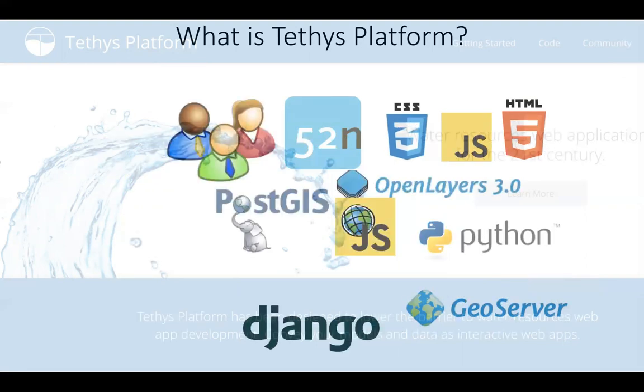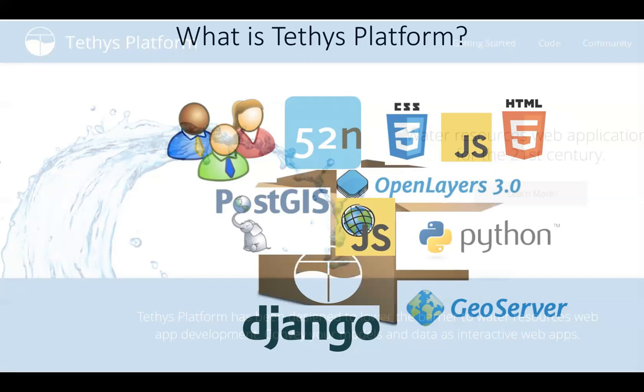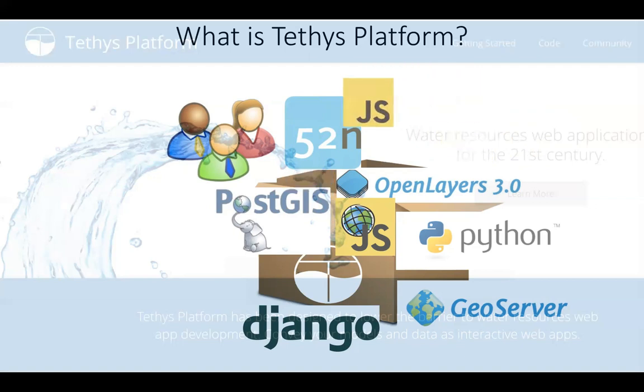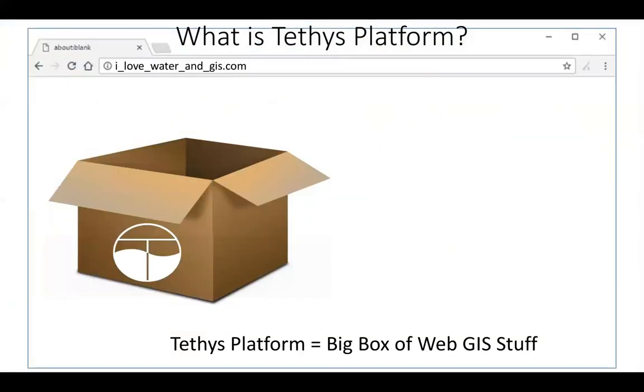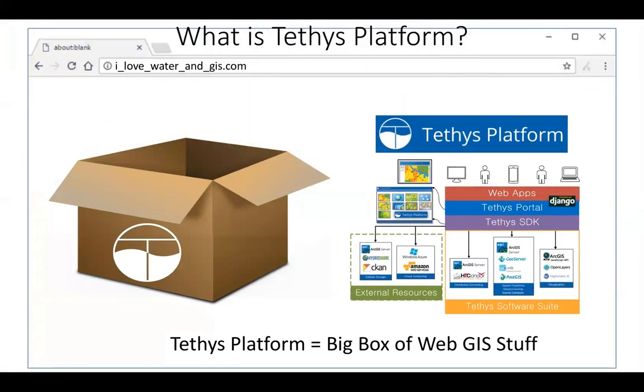A project undertaken at Brigham Young University through a grant from the National Science Foundation produced the Tethys Platform, which combined into a single project the numerous and most robust open source projects necessary to create simple web applications that can deliver essential water variables data solutions from NASA, NOAA, air observing systems, and models. This platform is wrapped in the Python programming language, which opens a large library of scientific computing tools that can be used to create customized web applications.